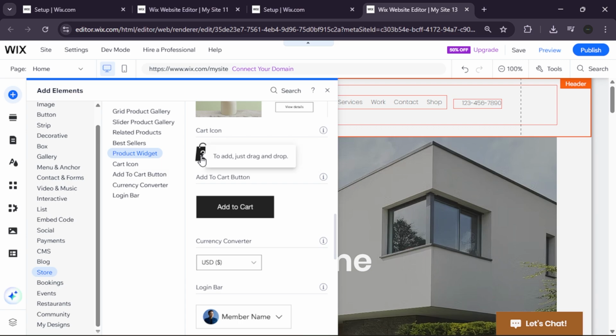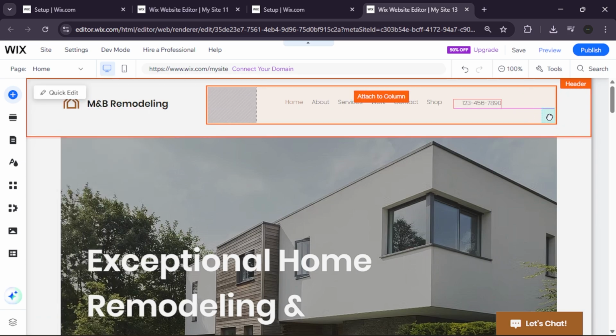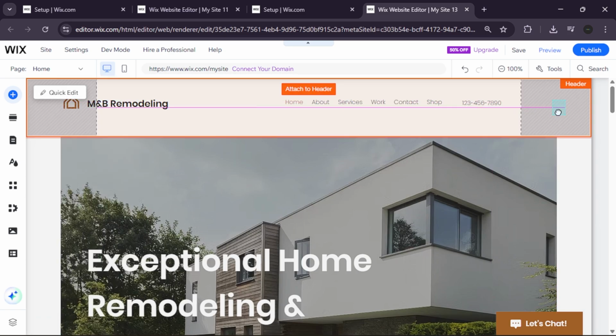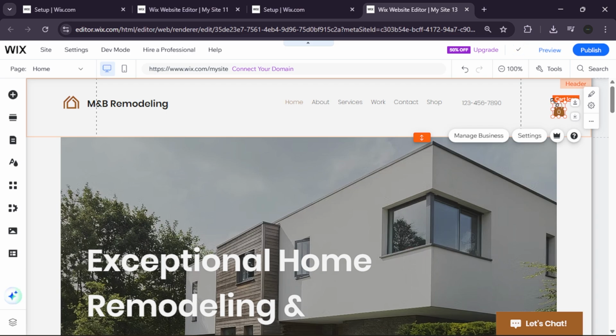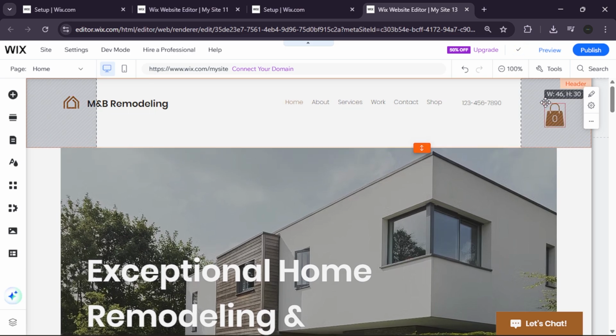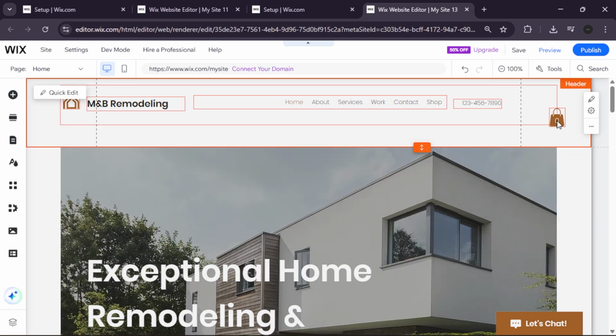Next, choose your cart icon style and drag it to your header. Wix offers a variety of cart styles, ranging from minimalist, amateur-quality wireframe icons to bold, colorful professional bags. Browse the available cart icons, like the classic trolley, a shopping bag, or a simple basket. Click and drag your chosen icon directly into your header.